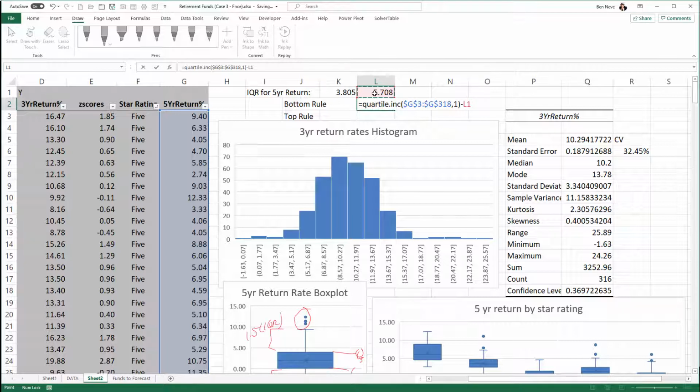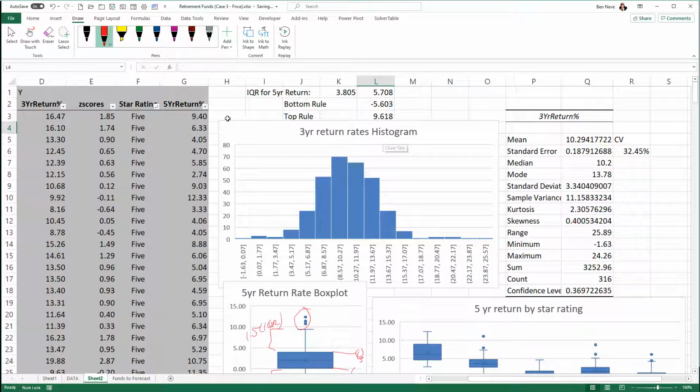Okay? Before I move on, I'm just going to make a copy of this because we're going to use a similar equation for the top rule. So Control copy, and then I'll hit enter, so that I can just paste this equation that we had and then modify it, because it's going to be the third quartile plus the interquartile range times 1.5. So that's going to be my top rule. So I've got negative 5.6 and positive 9.6.